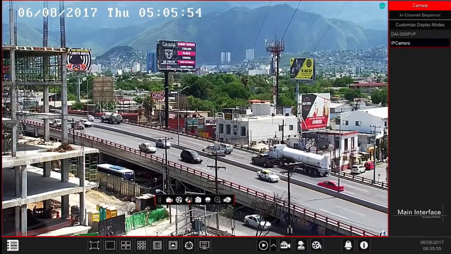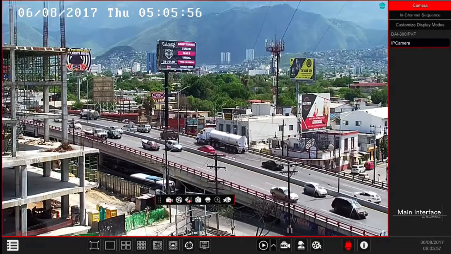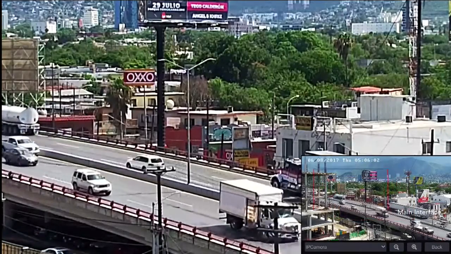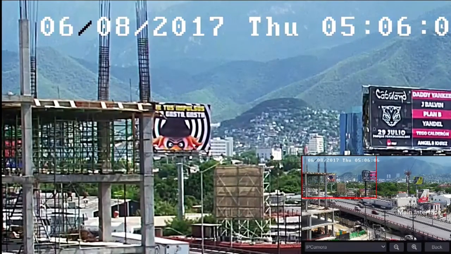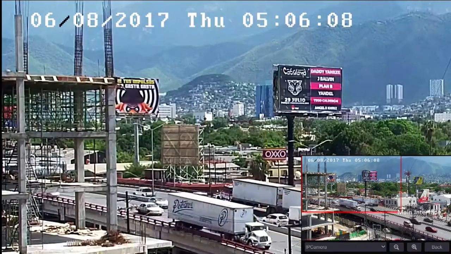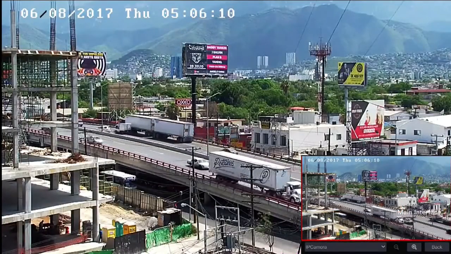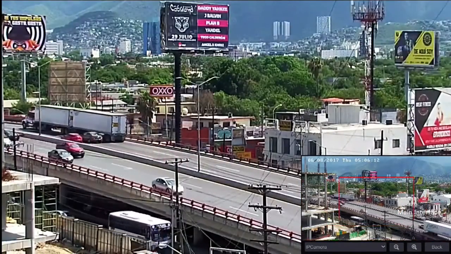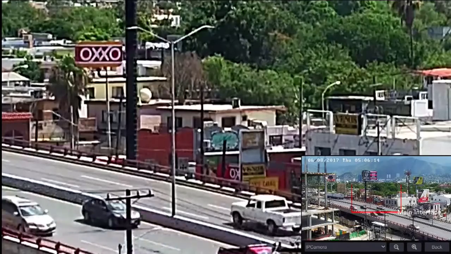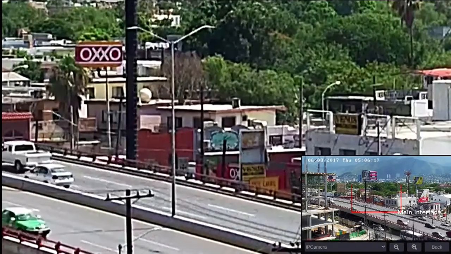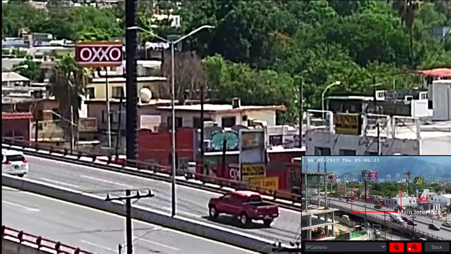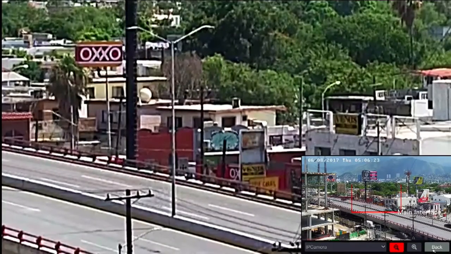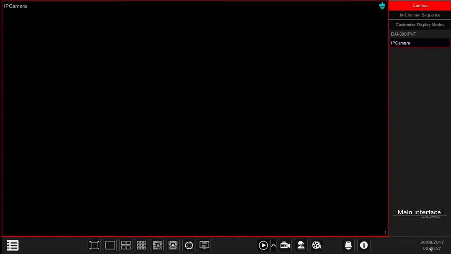The second method is by the digital zoom interface. Click on the camera you wish to control, and then click on the digital zoom icon from the channel menu. In the opened interface, you can zoom in or out by using the mouse scroll wheel or by the zoom buttons on the bottom right. Scroll and navigate within the picture by clicking and dragging the red box on the bottom right. Click back to go back to the live view interface.